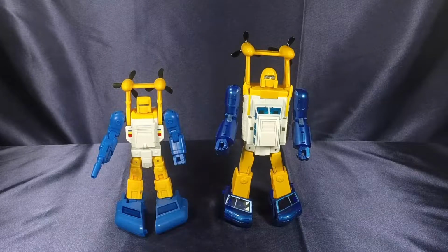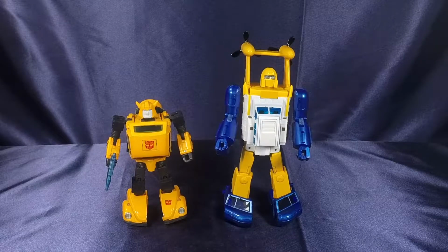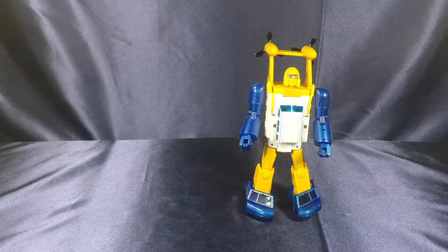Here he is next to Fans Toys Spindrift, or their version of Sea Spray. Here he is next to Transformers Titans Return Sea Spray. Here he is next to Transformers Takara Tomy Masterpiece Bumblebee. And here he is next to just some other Autobots that I have. There he is next to Transformers Takara Tomy Sideswipe, Fans Toys Coot, their version of Cup, Zeta Silver Arrow, their version of Silverbolt, MP10 himself, Generation Toys Motor or Groove. Just to give you some more comparisons. Yay, comparisons. So that is it for comparisons. Let's get into a final pose and get into some final thoughts.